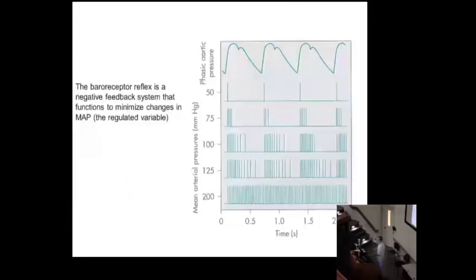So here's our baroreceptors. If we measure the frequency of stimulations in our sinus nerve, and if we have really, really low pressure, like 50 mean arterial pressure, we get a very low frequency. And as that pressure increases, the frequency increases, as you can see here. And you'll notice that it increases a lot on the way up and then decreases on the way down. So literally you are measuring the increases and decreases in pressure during a single beat. And then at 125 more frequently, and then at 200 it's all saturated, and that's as many action potentials as you can fire.